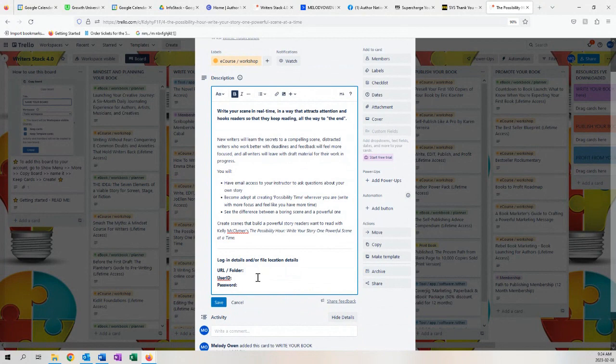And if you need a user ID or a password, if you need a login or password, you can mark it down. Some of these are courses that you want to come back to. So once you've gone into the Writer's Craft and you've clicked on the resources you want and you have signed up and you have the website, you have your login or user ID and you have your password, you can come back here, you can add them to this and then click save.